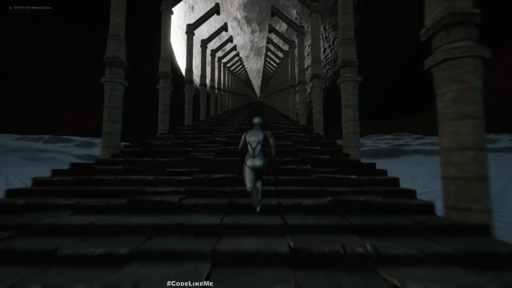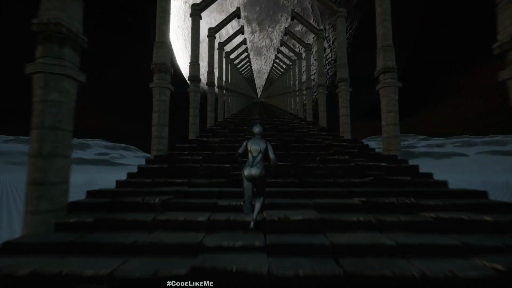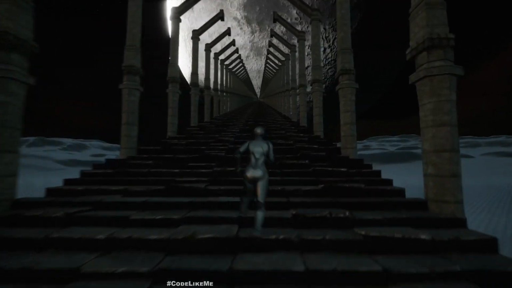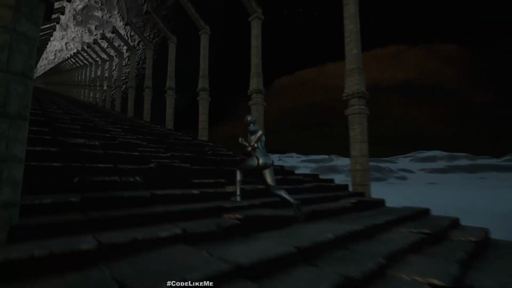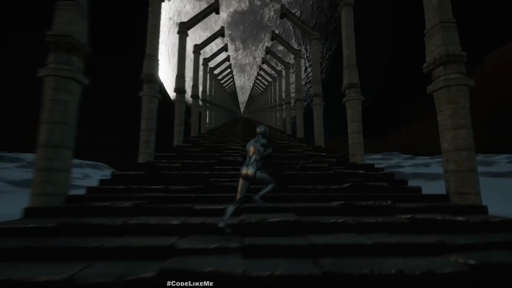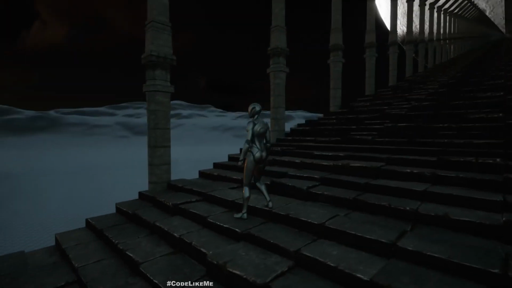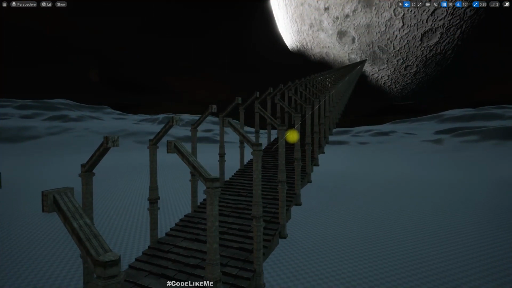Great. Now we can go to the moon if you want. If you're brave enough, feel free to try, make it long to match the moon distance and walk. Maybe you can share a video. Okay, so just like this, if you need additional elements, you can add them too, but I think this should be enough to demonstrate how to use this tool. So here it is, our moon bridge.